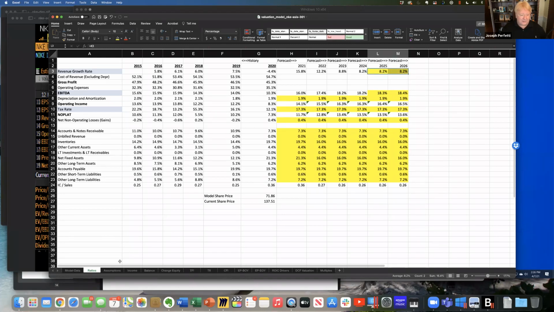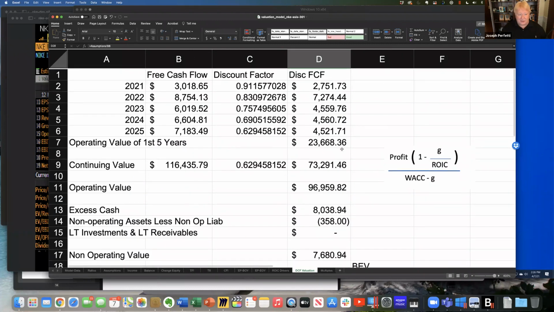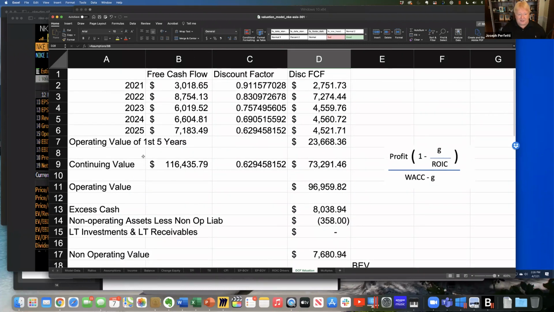Do I have the right growth and do I have the right G? Now, in order to get the right G, the challenge is, back to this DCF, most of this G is going to be here. It's going to be in the continuing value. This is the formula we were using for continuing value. And slight changes in G, value drivers, are going to have big impacts on continuing value.